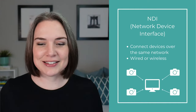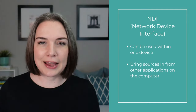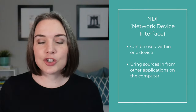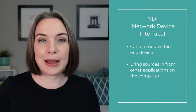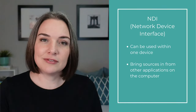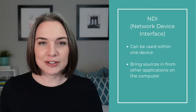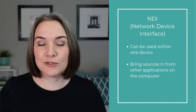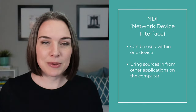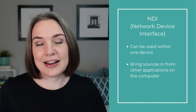So when I go into Ecamm and add my slides, it's like I'm adding a camera — it's just showing me whatever is on my screen or what I've chosen to show on that source. You can also use NDI technology within one device — it doesn't have to be shared across multiple devices. For example, if you have one computer, you can run NDI software that makes an application on your computer show up like a camera source. If I have a browser, I can use NDI to make that browser show up like a camera, then add the camera overlay and size and shape it.